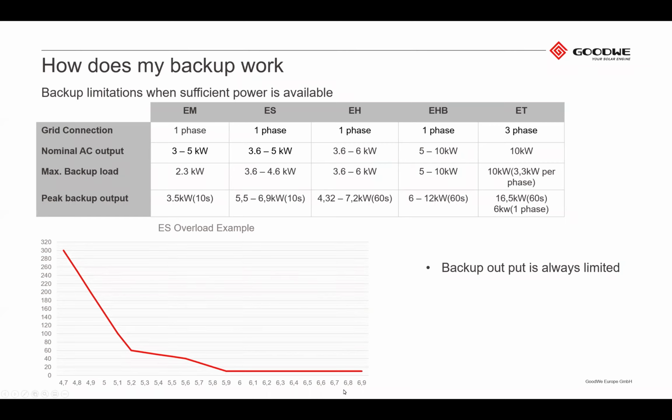This is with the understanding that we do have sufficient power sources available. Your backup power is always limited, even if the grid is available. With the grid, you should see an overload curve something similar to this when the grid is available. But it's never recommended to install loads that exceed this regularly.